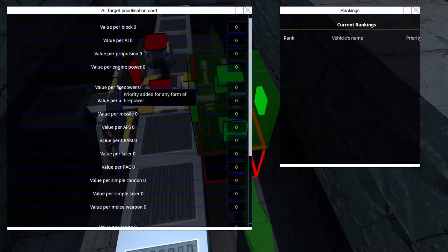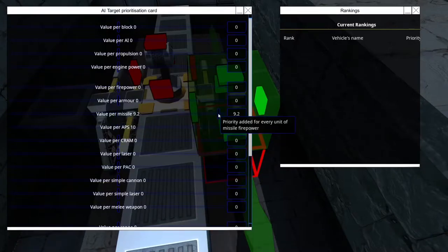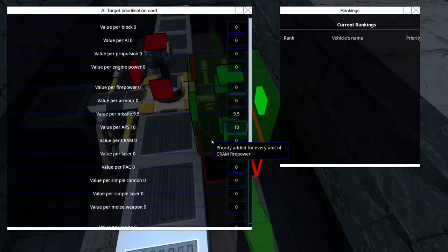Firepower, I normally don't touch. What we want is, depending on what your vehicle is weakest to, or what you think is going to be your biggest weakness, is what you should focus on. So I think APS is definitely a big one. Missiles, definitely a close second. CRAM is probably more of an 8.5. Probably about the same.